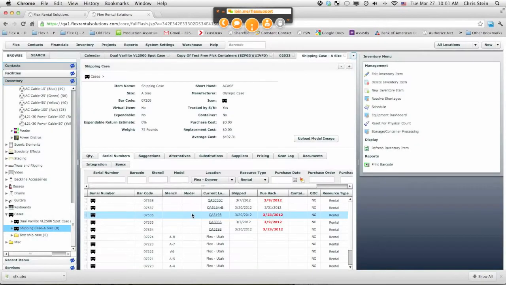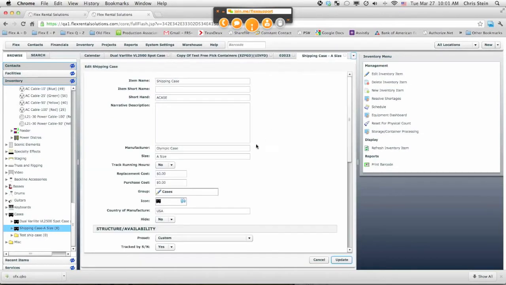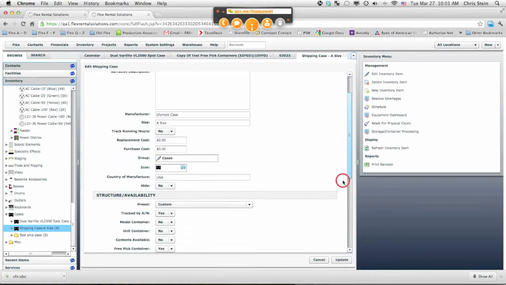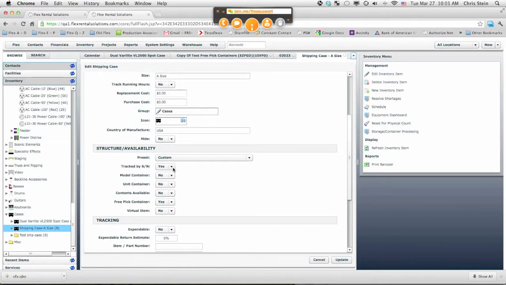We had specific cases for all these items. And if we hit edit inventory item, this was just tracked by serial number and was a free pick container. So in general, nothing was picked ahead of time in these. These were just empty cases that we would go and grab stuff inside and scan inside of.